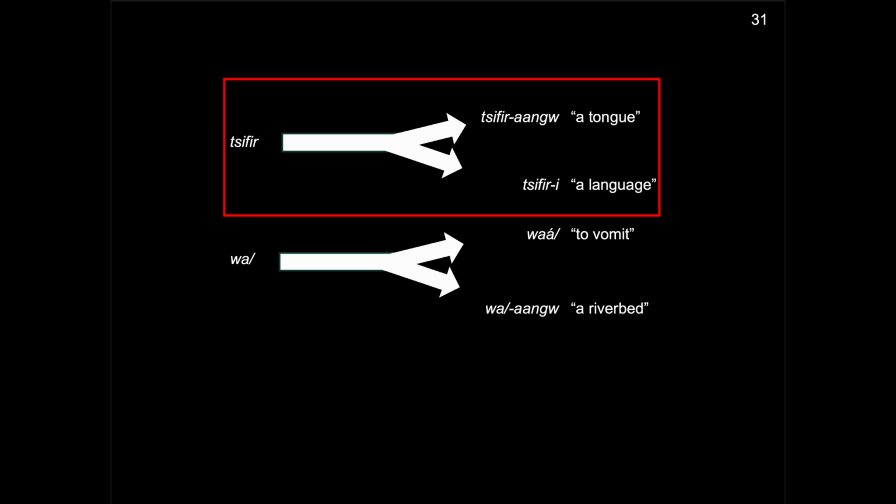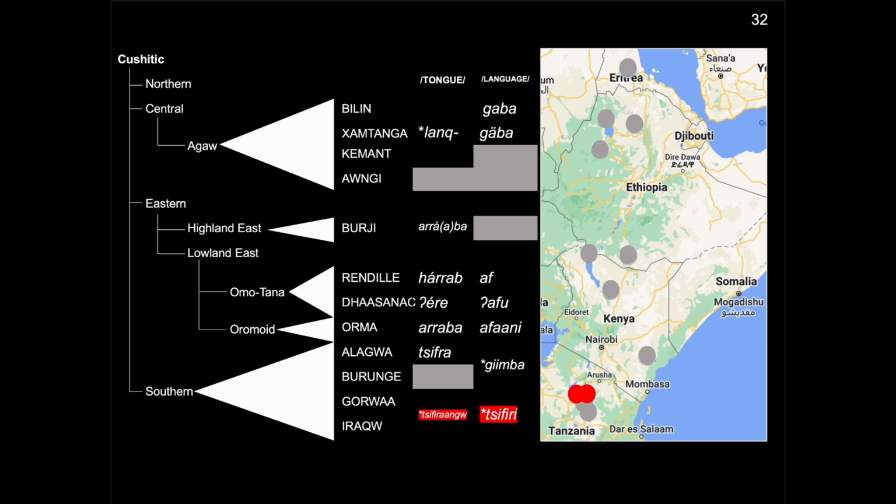A similar pattern can be seen in the nouns tongue and language being formed from the same root. Again, this is a pattern shared in two South Cushitic languages, Gorwa and Iraq, but not shared by wider Cushitic. This pattern is widespread, and here is not the first time it's been noted. Indeed, it is indicated throughout Kiesling and Mause's 2003 lexical reconstruction of West Rift Southern Cushitic. Here I'd like to give 3 examples from this work, along with some additional research from wider Cushitic, to show that these patterns can be seen as exclusive to South Cushitic.